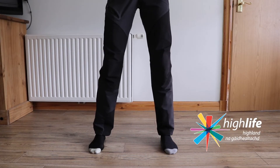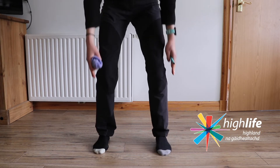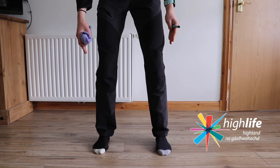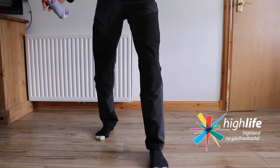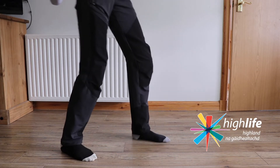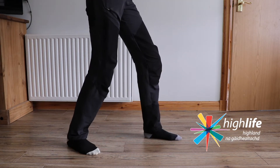Rule number two: use the underarm throw coaching points, and I'm going to go through them with you now. Let's look at where our legs and feet have to be for the underarm throw first. You can see that my feet are roughly hip width apart. I am then going to stagger my stance, so I want to take one step forward so that my feet are staggered. I then want to slightly bend my knees so that I have a nice soft throw movement.